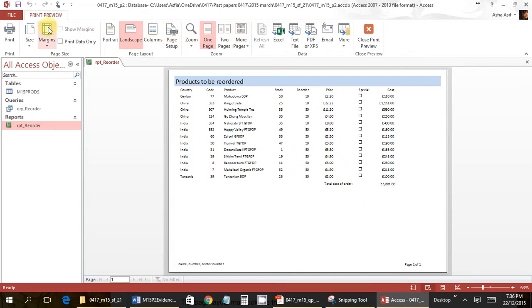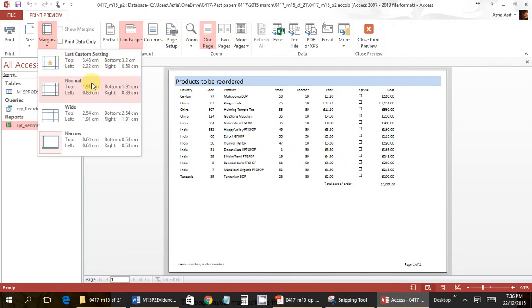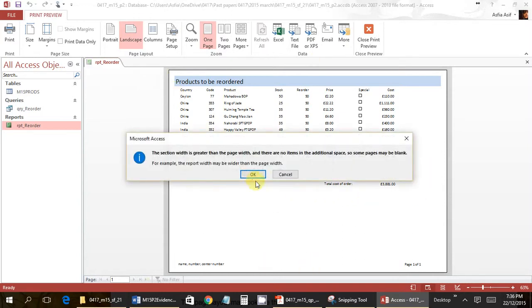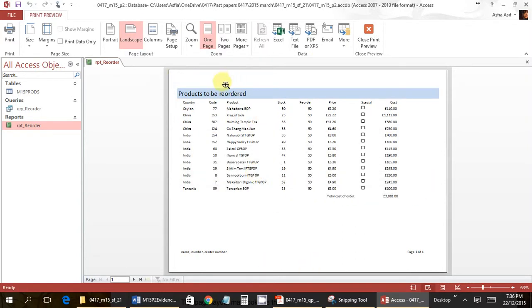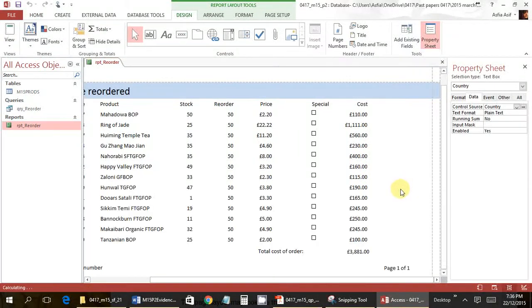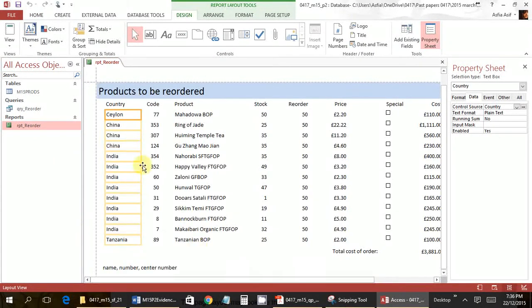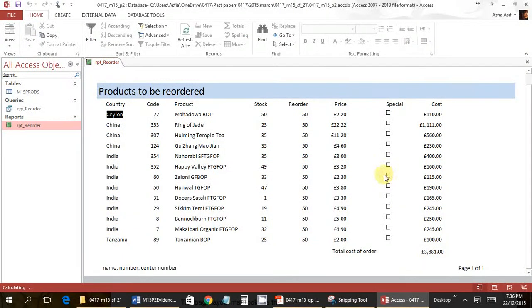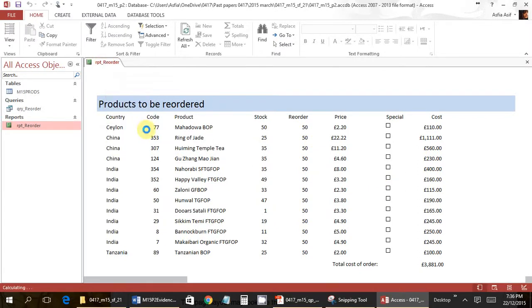Next, change the font size to 12. It's fine because 10 is a little bit smaller. We need code, product, price, and notes, each on separate lines. So code, press enter, product, enter, price, enter, and notes, enter.